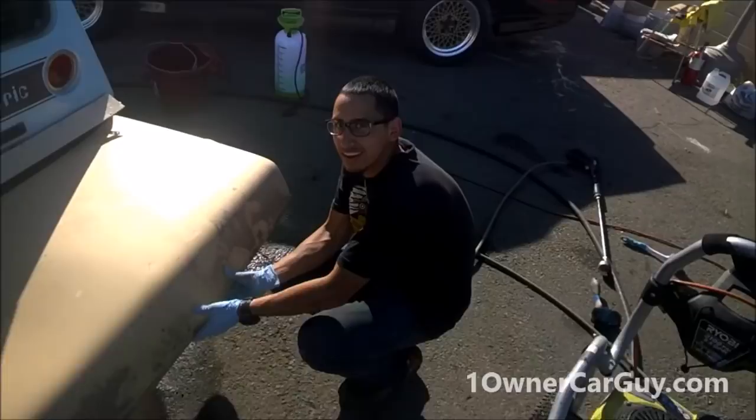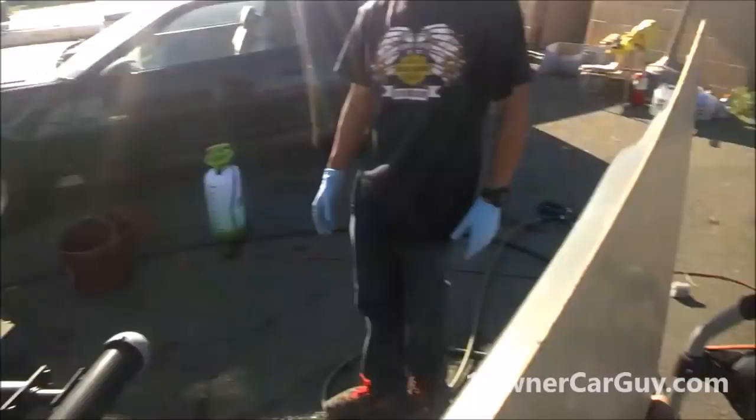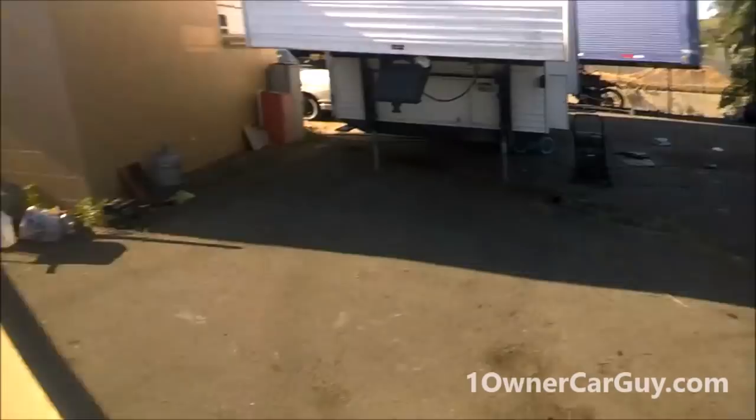Honestly, this kind of color is kind of old-fashioned color too. I think this would be nice with this color. It's just too long, but still it's light, it's not going to add much weight. I've got an extra one at the other yard. This one's worth a couple hundred bucks, but it's about the right width.